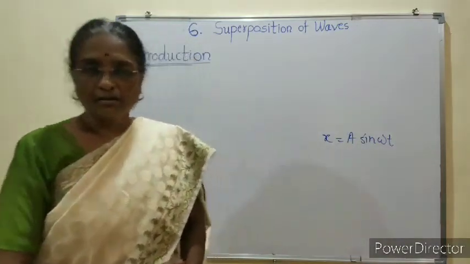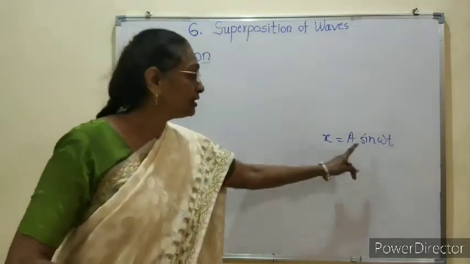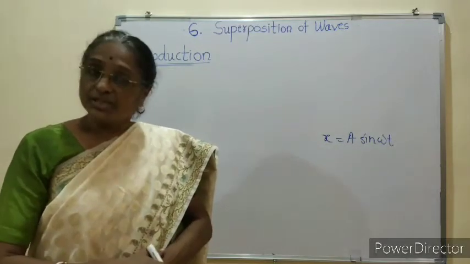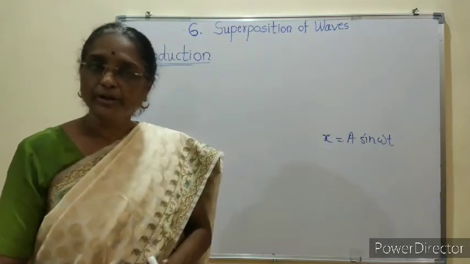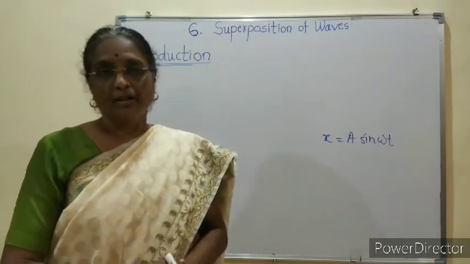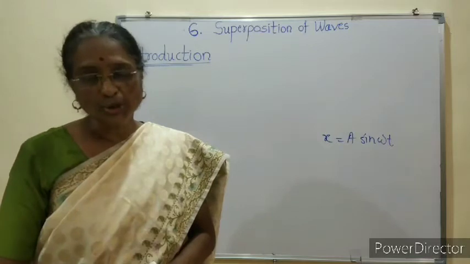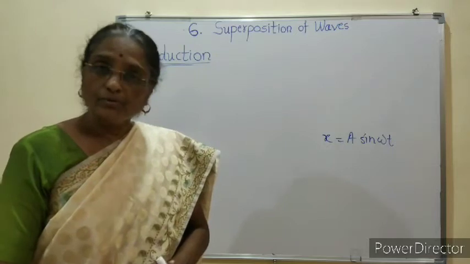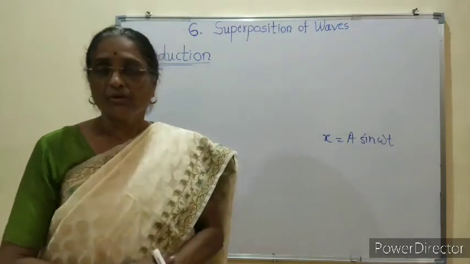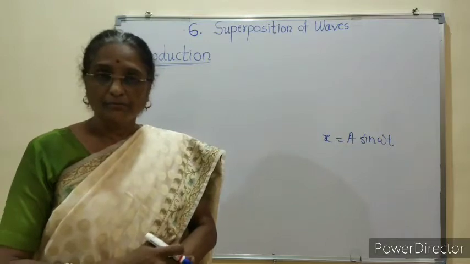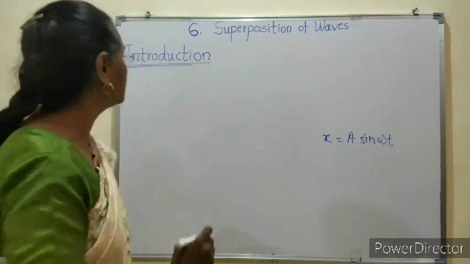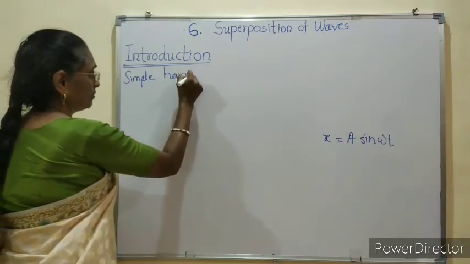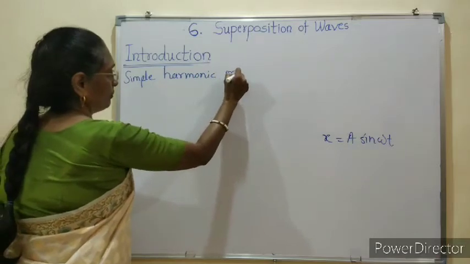All particles are vibrating and we represent this by a harmonic function or sine function. We say in simple words that the vibratory motion is simple harmonic motion in the case of a wave also. So we have to derive such equations for the wave, but we have to call that wave a simple harmonic progressive wave.